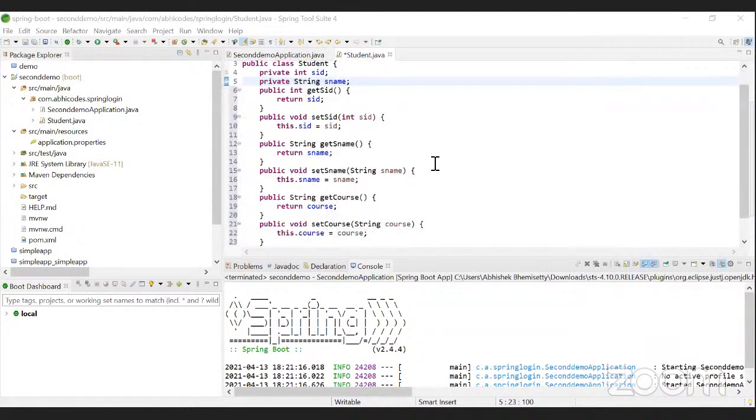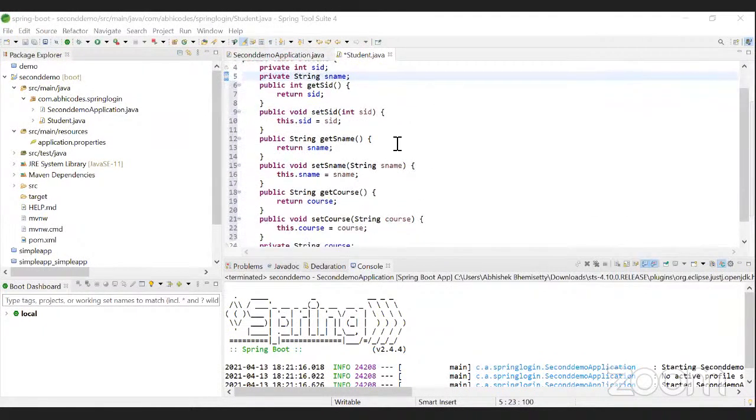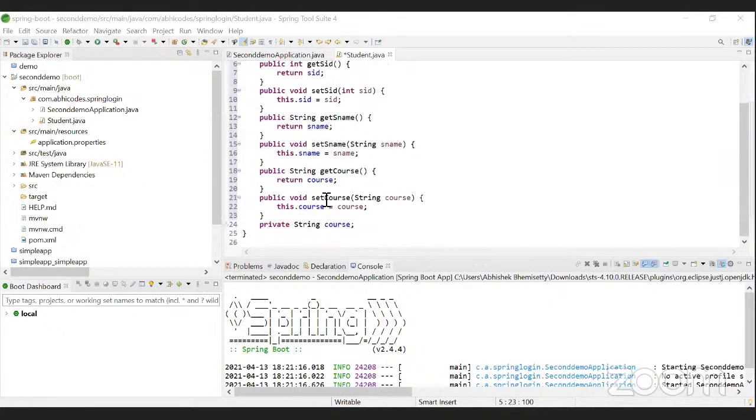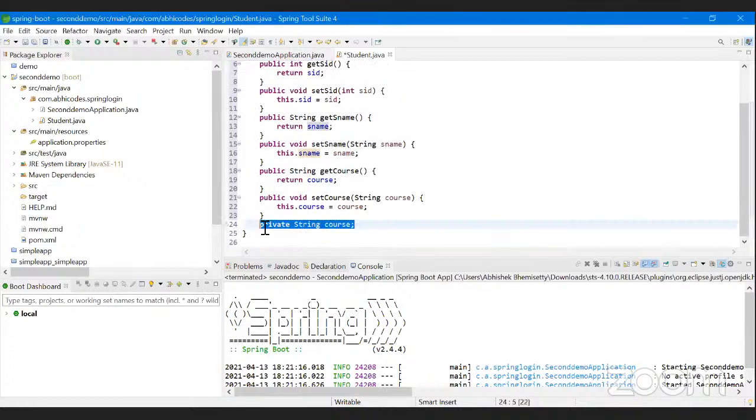If you are still typing it manually, make sure that you follow the naming convention. The first letter must be small for declaring methods. The method name must start with a lowercase letter, and any other word after it should start with a capital letter. And the methods must be public and variables must be private, right?